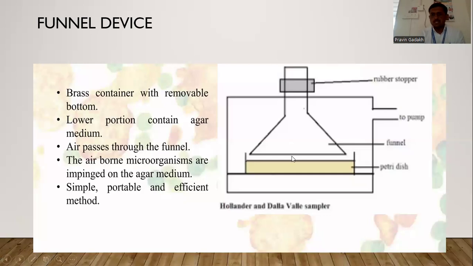In this diagram we can see the funnel device with respect to solid impingement devices. The mechanism we have already discussed. This is the brass container and the nutrient agar plate, and the air entering from the funnel stem deposits the suspended airborne pathogens on the surface of the nutrient agar plate.